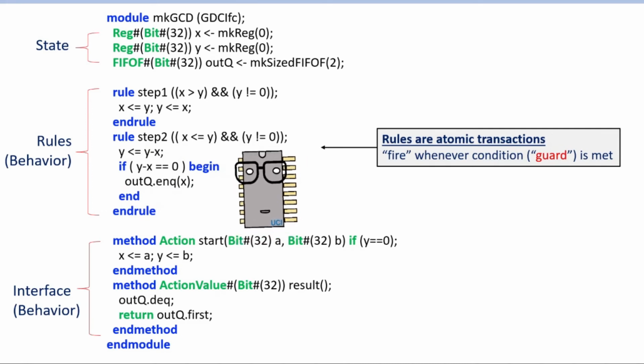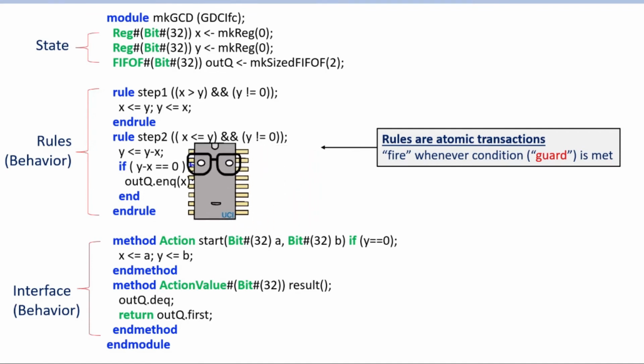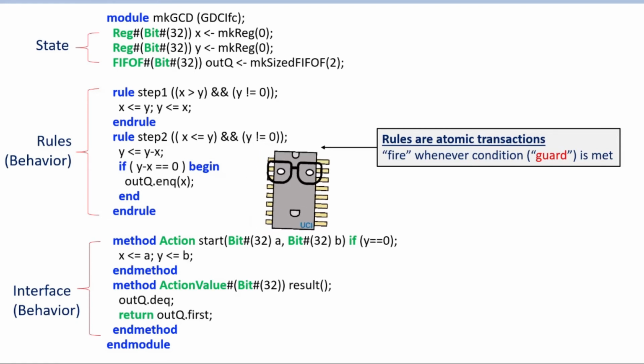The reason for this, we'll hopefully have more time to go into in a bit, is that for each of these state labels, x and y and outqueue and all these things, the values that these variable names represent are fixed to the values that they had at the beginning of the cycle, when the clock cycle first started.